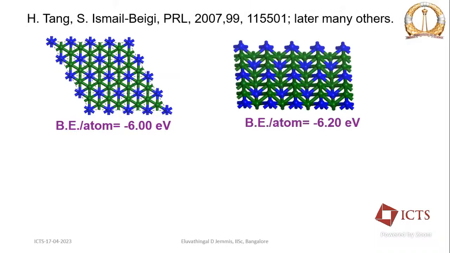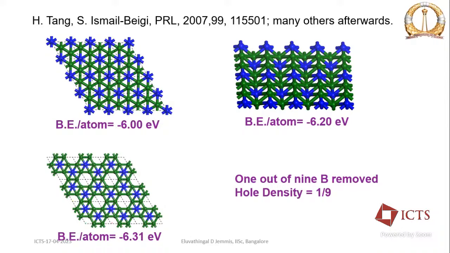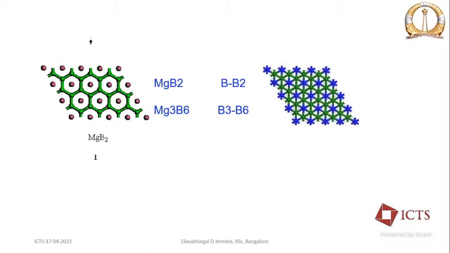What I mean by this is the following. This is the binding energy per atom in terms of electron volt. This non-planar structure or striated structure is still more stable. If I remove some atoms here, in fact, it is even more stable. Some holes, and in fact, the best is if you remove every 9th boron atom. Many people had published this already in 2007. But why is it so? Why is the 1/9 hole density more stable? That stayed on without an explanation for another 5 years.